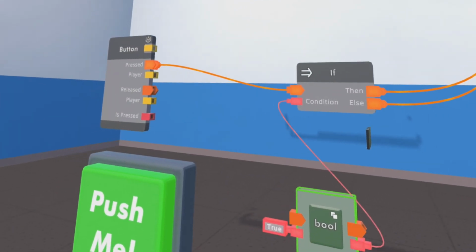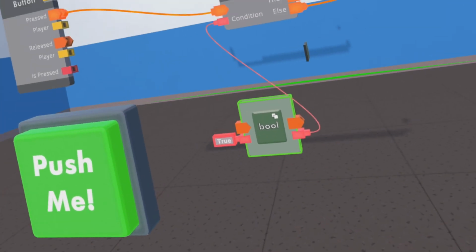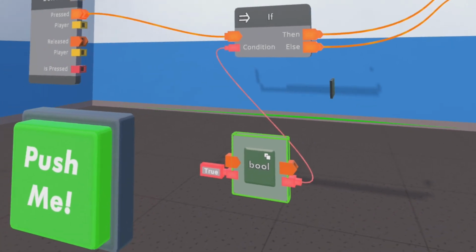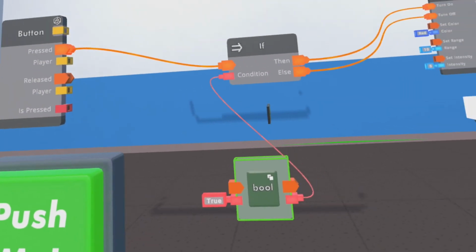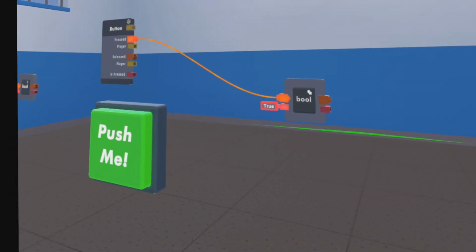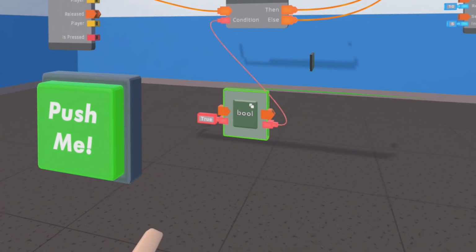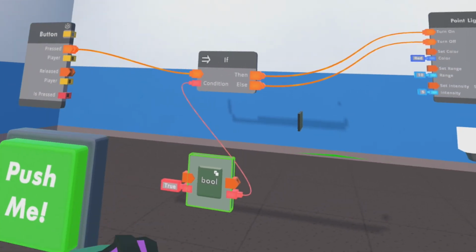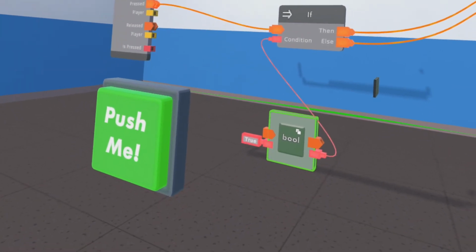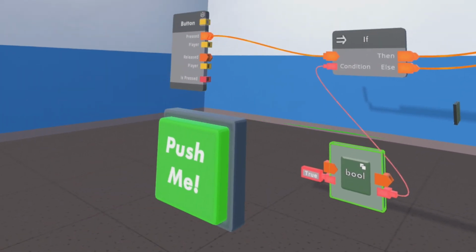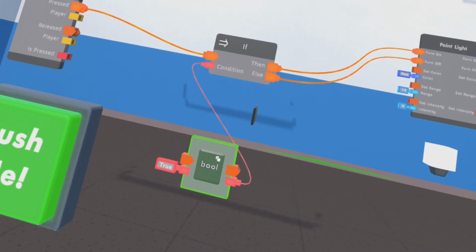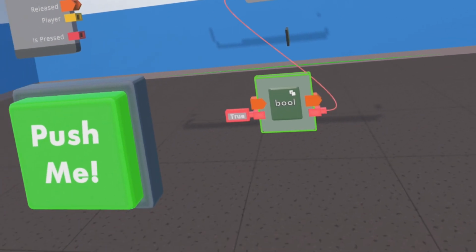If something doesn't work with a lot of people in the room that worked before when you were alone, it's most of the time that some of these values are not synced to everyone. So, yeah, you might want to think about this, of course. If you are using, for example, an integer variable, and you are using it for money that people collect, you don't want it to be synced, of course. Every player should have their own money. But if you have something like these light switches, or you do a quest together that someone has to open the door or anything like that, then you might want to have it synced, just so that you know.